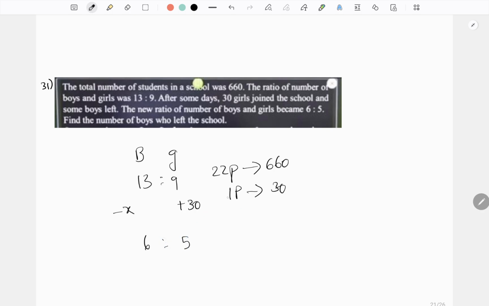Just now we have seen that 30 girls, that is 30 students, is how many parts? 1 part. Then simply if they say 30 students, can I take 1 part? So it becomes 10. Now see, 5 into how many times is 10? 2 times. So 6 into 2 is 12. So the ratio must be 13 to 12. How many left? 1 part left. Means 1 part is 30. Just now we have seen. It's easy. So the number of boys who left the school is 30 boys.